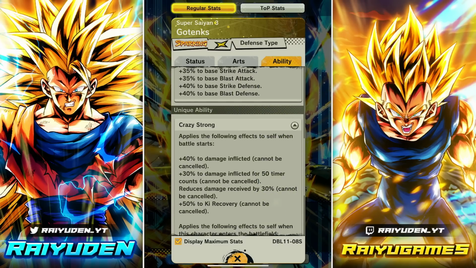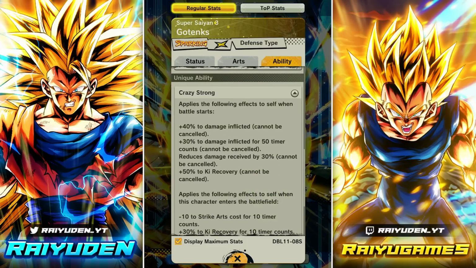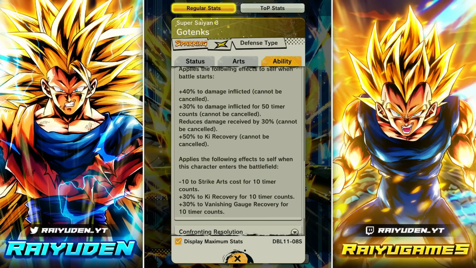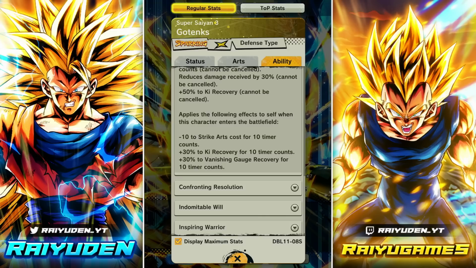Now let's go ahead and see what we got here. So, the following effects occur to self when the battle starts. 40% damage inflicted, 30% damage inflicted for 50 timer counts, reduced damage received 30%, 50% key recovery, alright. Show up on the field, minus 10 to strike costs, 30% key recovery, 30% vanish recovery. What? 30% vanish recovery? Huh. I wonder how impactful that's going to be.